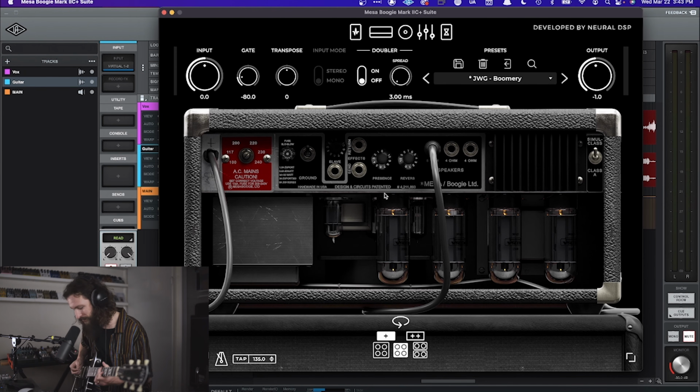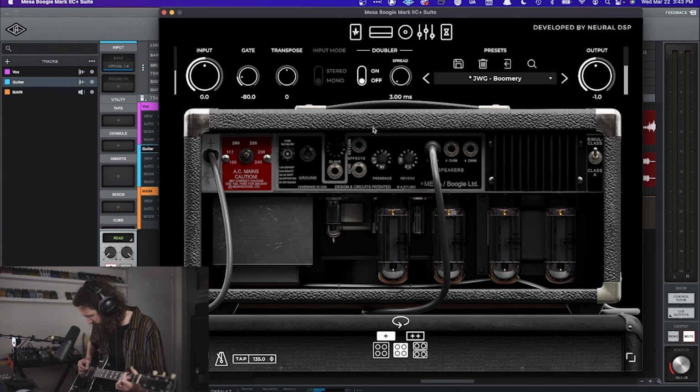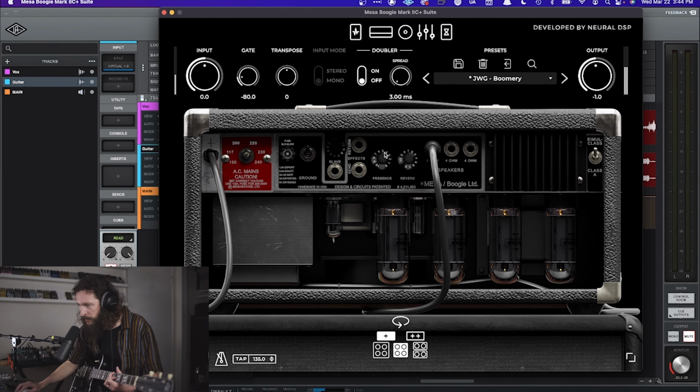Yeah, that probably should have seen that coming. But there's a sweet spot just below 5, in my opinion. Maybe right at 5. Yeah, that presence control is great.